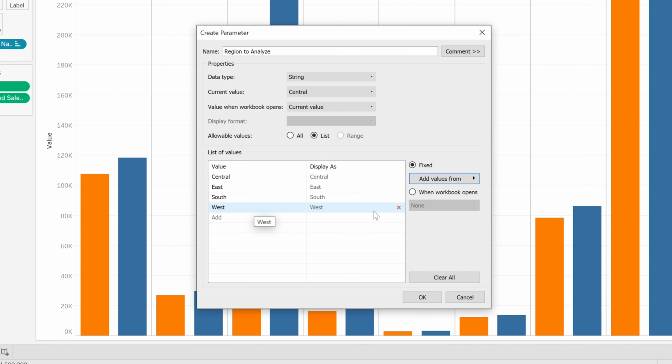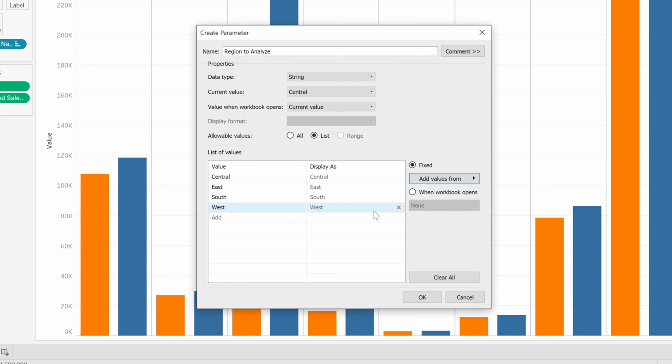The problem was if we went back to our data source and added some new data or changed some data so some new regions appeared in the data source, this parameter list would not reflect that change. We'd have to open the workbook, edit the parameter, reread the database, and save the workbook again. That would be the only way to get the new set of regions, and if something changed later, we'd have to do it all over again.